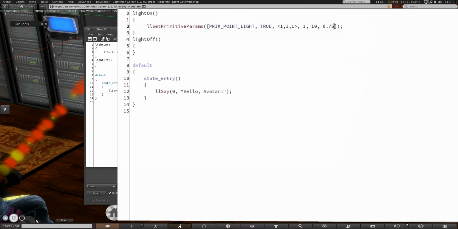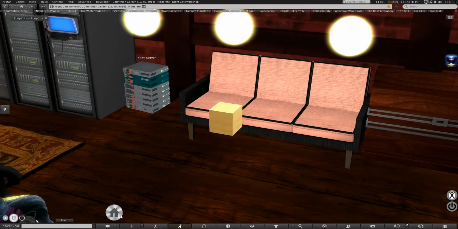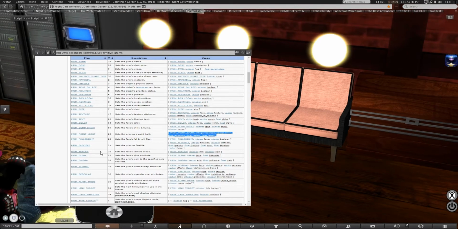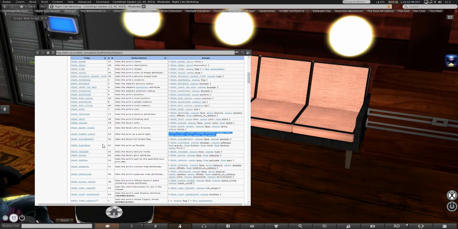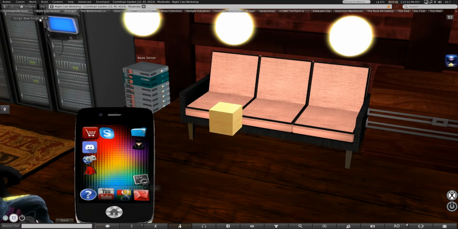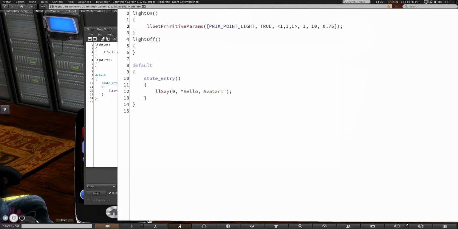So now we've got it to actually emit light. We're now going to adjust glow, just because I'm a stickler for things looking right. So here it is, glow, which is a pretty simple set of parameters. Control C again. So we'll just add another comma and extend the list.